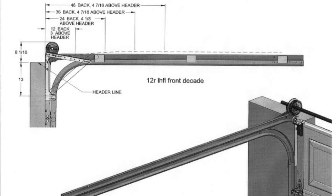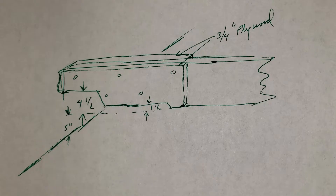Here you can see a sketch of the double track or dual track system. This particular manufacturer is showing 8 and a 16th inch headroom requirement. Clopay, which is the more common garage door in my neighborhood, asks for 9 and a half inches. So we'll provide the 9 and a half inches, and that will require a bigger notch in the front. In order to accommodate the torsion spring with the dual track system, we'll have to notch another 3 inches for 4 and a half inches total out of the original 9 and a half. That's a pretty severe notch.